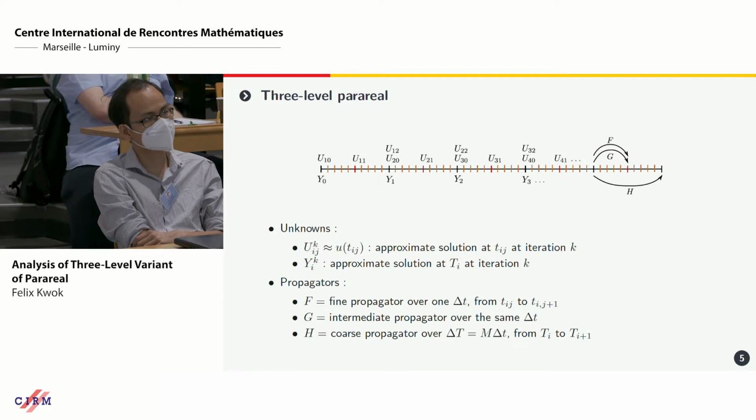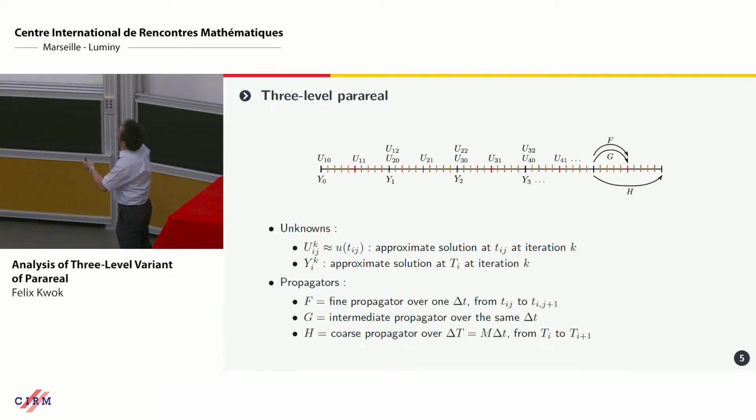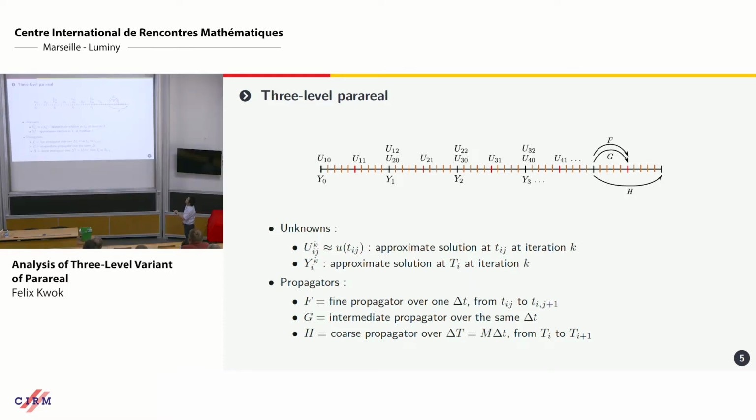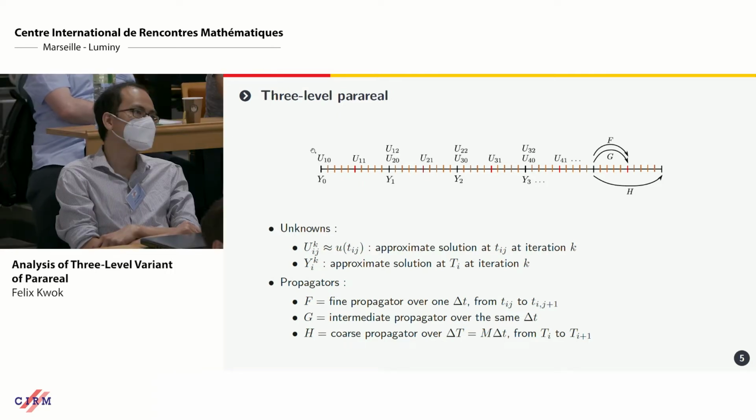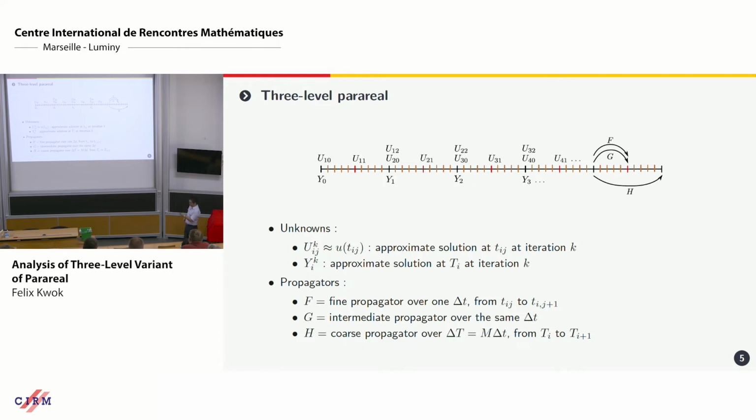All right, so now here it's a bit of a mess. The u's are now double indexed because I have to think about these intermediate intervals. And then at the same coarse time point, I have the y's, which is the coarsest approximation, the approximate solution at the coarsest time points. And the end of one coarse interval is the beginning of the other one. That's why there are two of these u's that are lined up, meant to be an approximation at the same time point. Now I have three propagators, f and g, which go over one of these intermediate intervals, and h that goes over a very coarse interval.